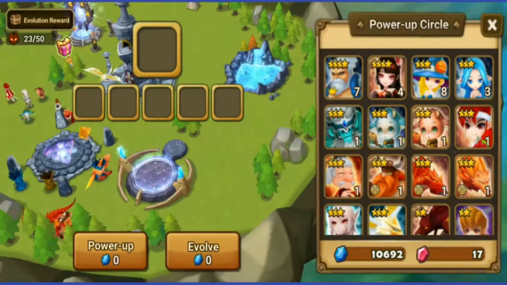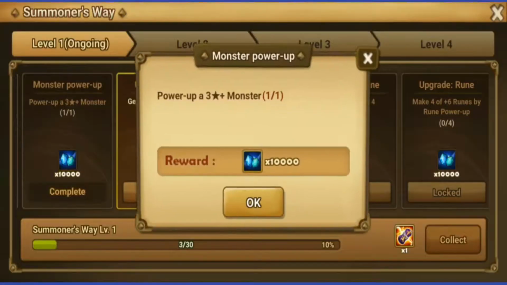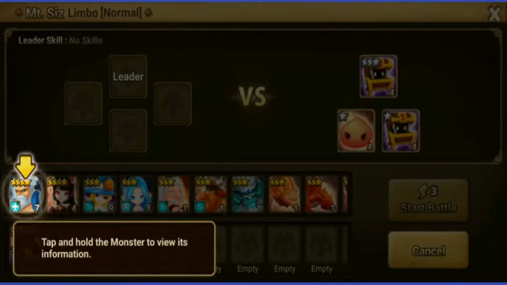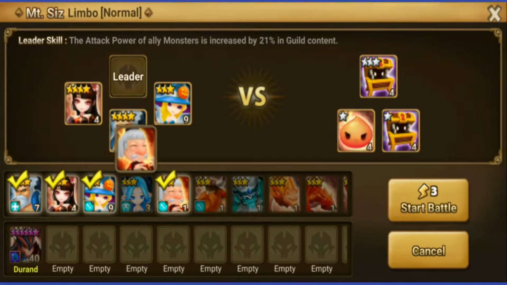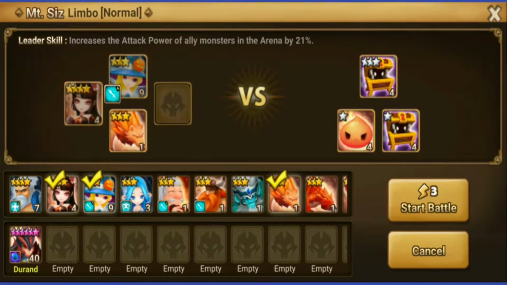As you saw there, I'm just collecting mana. I'm powering up monsters that the game tells me to, collecting crystals. Now, the Magic Knight, that lady that just popped up on the screen, you get her after you clear the scenario called Mount Sizz. She is going to be huge for you.